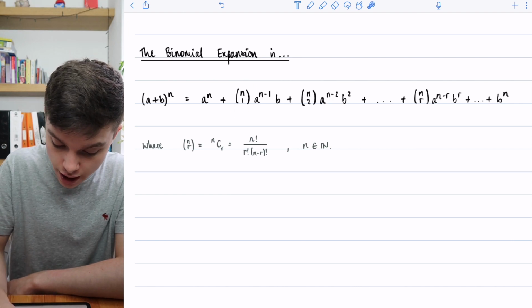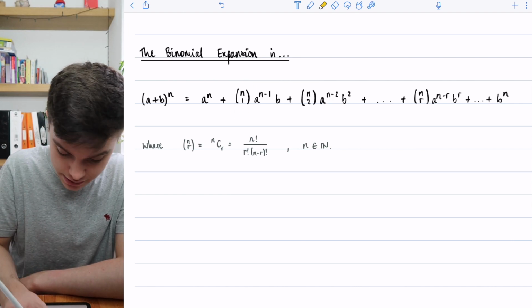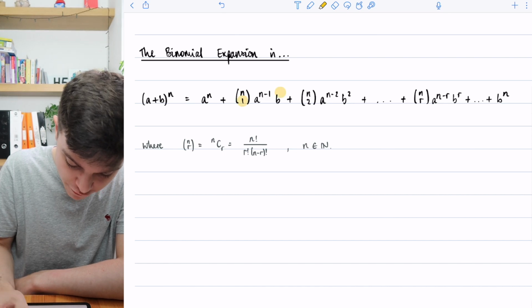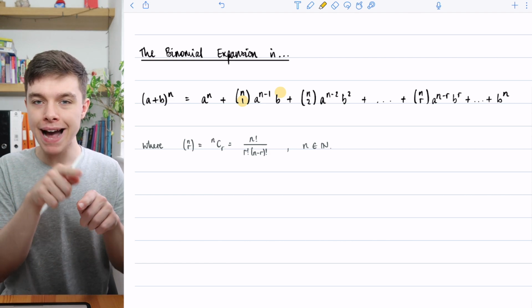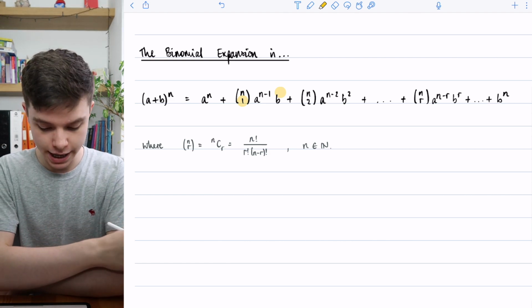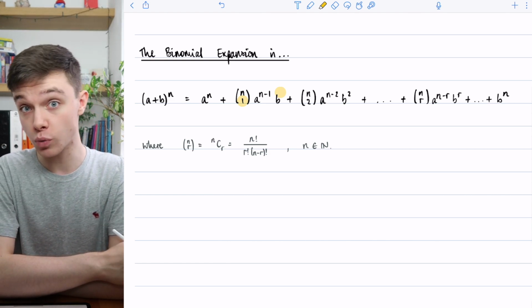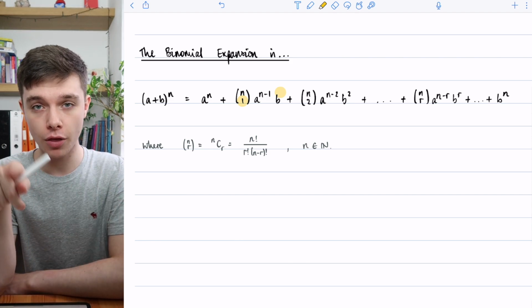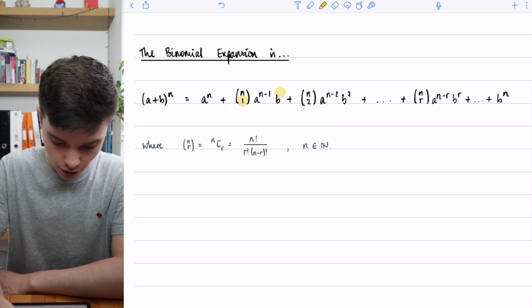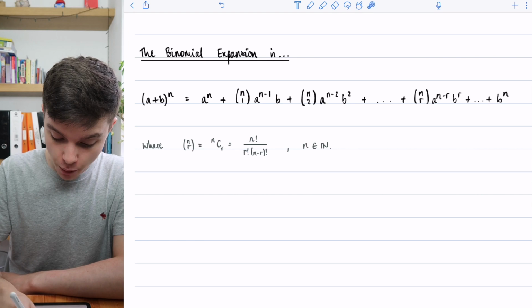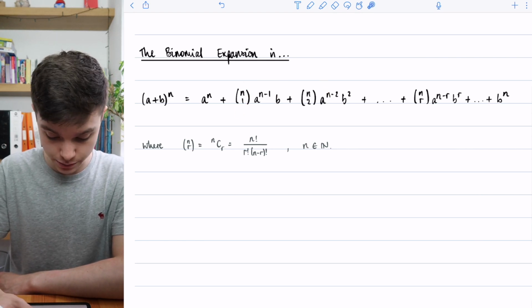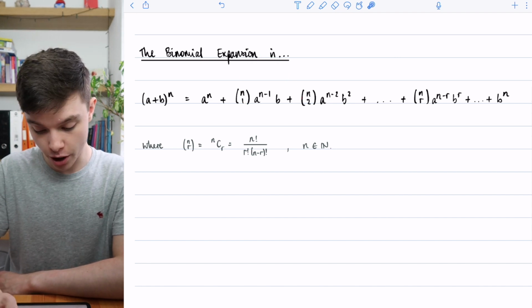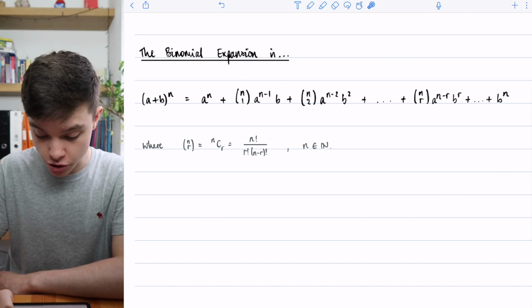If you look at the powers, and I'll do this in yellow, if you look at the powers of b, we've got an invisible power of 1 on the b. They actually match the number on the bottom of the combination. Okay, so n choose 1 matches with the power on the b, which is a 1. Okay, as we then go on to the third term, we increase what we are choosing. So we're doing n choose 1 here. The next one we're going to choose 2, n choose 2.